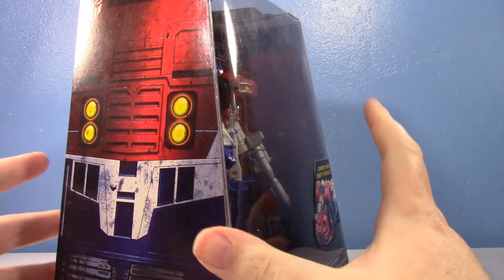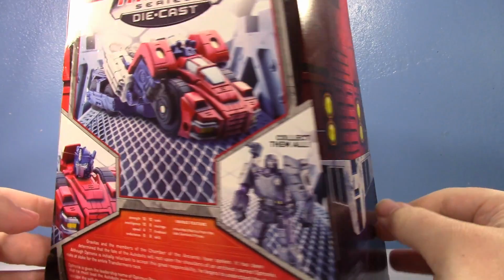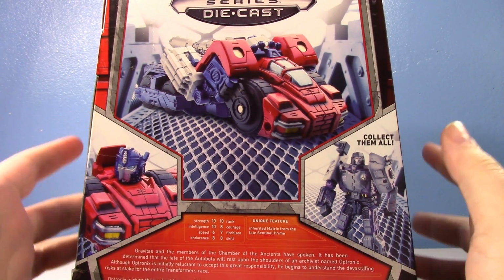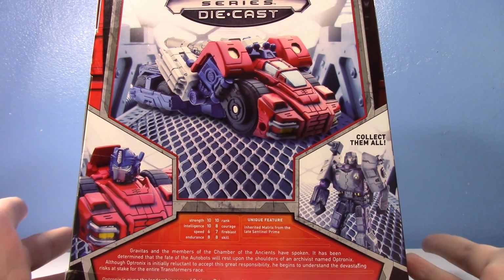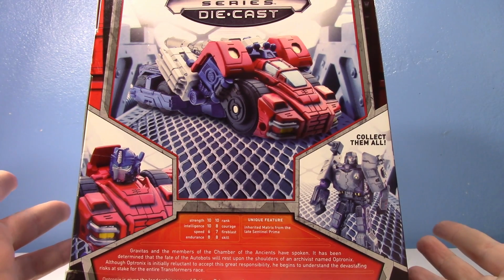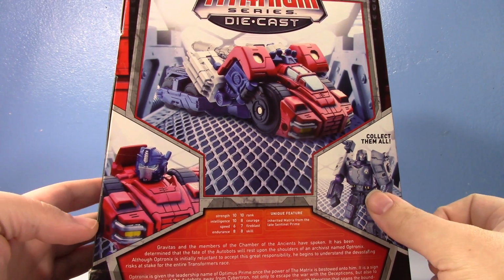And I just think the War Within designs are so cool, and it's kind of disappointing that the only figures we've really gotten from them have been in the Titanium series. But hey, at least we have some figures from War Within. Yeah, this is Optimus Prime.